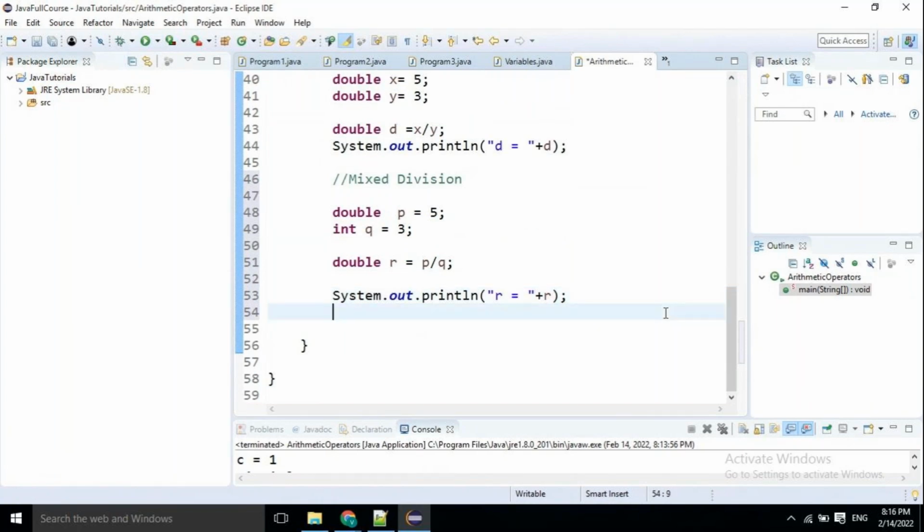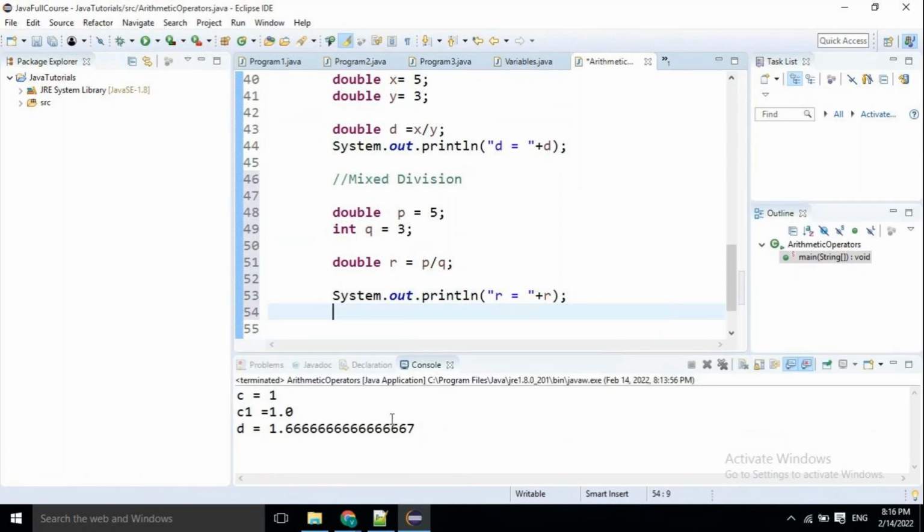Will I get the correct answer or will I get an integer value? Let us check it by executing it. Decimal value, exactly. Even if one of the numbers is double, I'll get a proper answer.